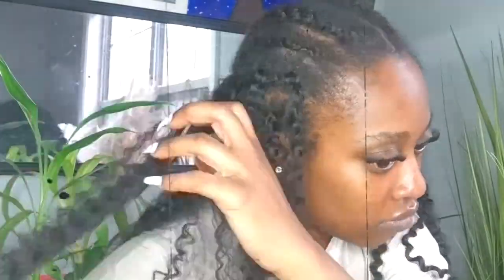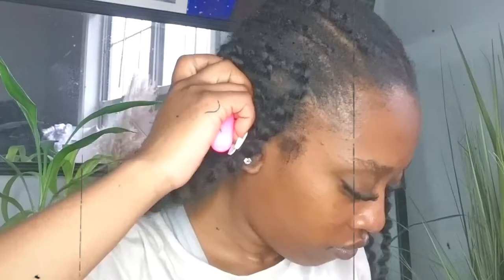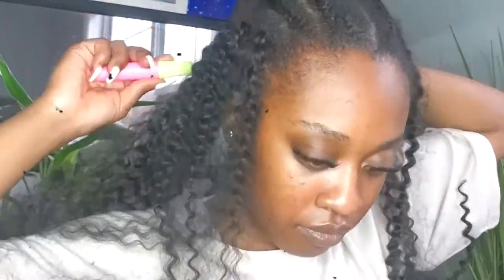But yeah, I am working my way through my head. This did not take long at all, if you're wondering. It's a pretty quick process, especially after you get the hang of things. At the beginning, I hadn't done these. It had been a hot second since I had done this hairstyle, and when I haven't done a hairstyle in a long time, it takes me a minute to remember. It's kind of like muscle memory. I did have to go back and jolt my memory a little bit on how to do it, but once you do it, it's the easiest process ever.